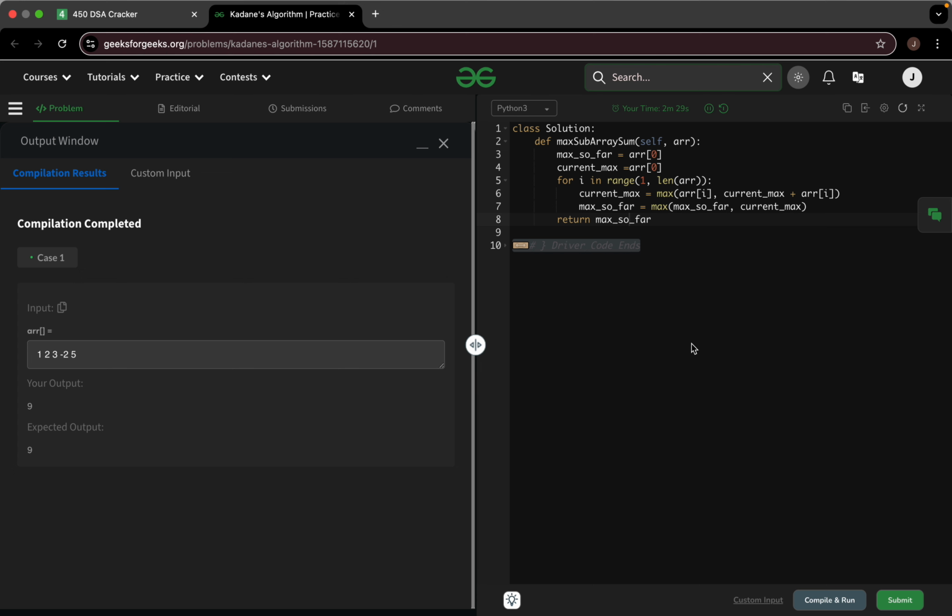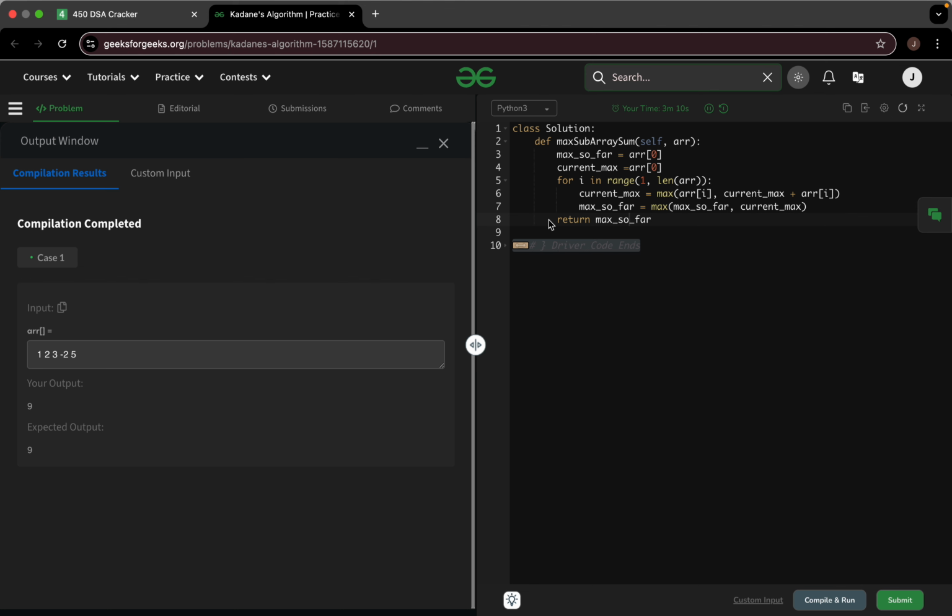So what I have done in this question: first of all, what is Kadane's algorithm and why are we using it? If you want the largest sum of any group of neighbors in your list, don't try every possibility, it's exhausting. Instead, walk through the list just once and carry two little purses. One purse, current max, holds the best sum of the neighbors so far, including the current one. As we have seen in the code, start with the first element in both the purses.